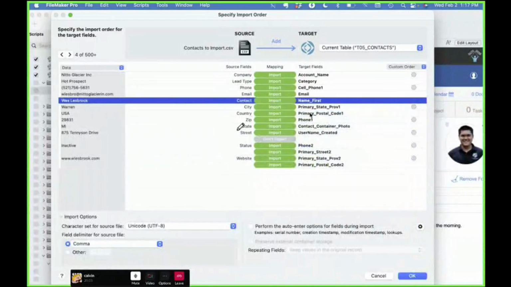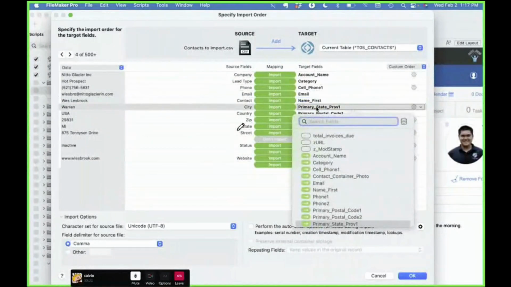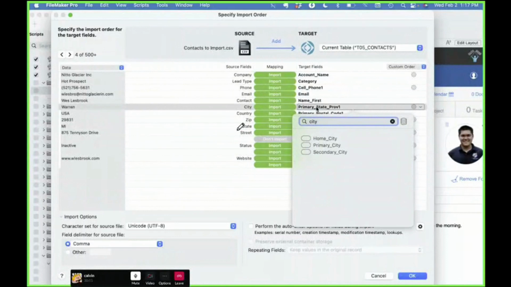So I'm going to put in the first. For those of you wondering, this import dialog was redesigned in FileMaker 18, I believe. So it's about 4 years old. But remember, I've been doing this for 32 years. So for the previous 29 years, we had this other dialog, and you would actually grab a field here. You click it and grab it, and you'd move it. You can't do that anymore.